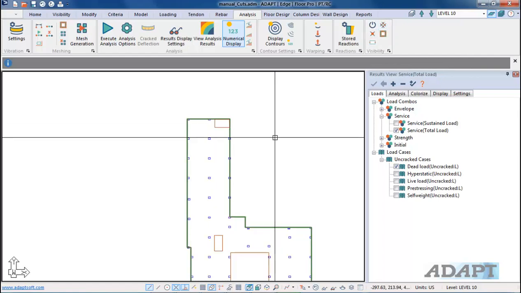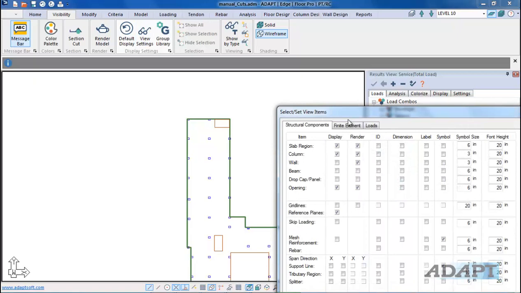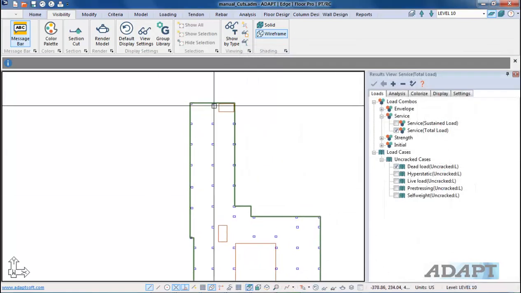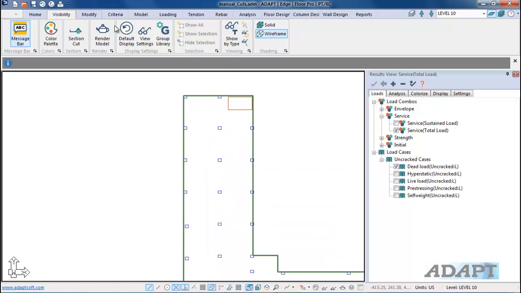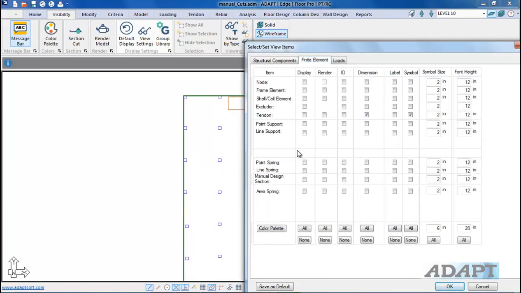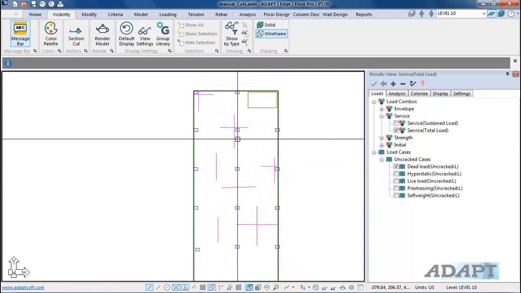Here I would turn the shells off and on. You could also go to visibility, and under the view settings panel, the finite element tab, we could turn off shells also using this kind of a legacy option for display. We'll go back now, and I'm actually going to turn on the manual cuts. That's shown under FEM here, so we'll turn on the manual design cuts. Those are back on screen, and now I'm going to design these.